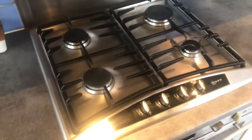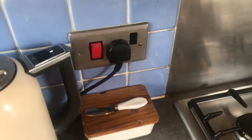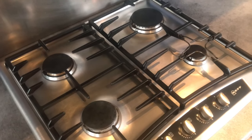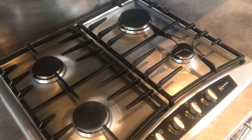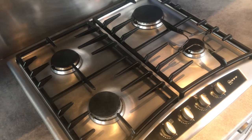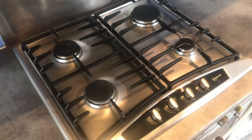Okay, now that, if there was moisture in there causing it, when I turn this back on, it should have stopped clicking. Look at that. God, I'm good, aren't I? Let me show you the second reason. If this was still clicking, then I'll show you the second thing you can do to make this work. I'll come back to this in 10 minutes, because these are going to be too hot to touch.